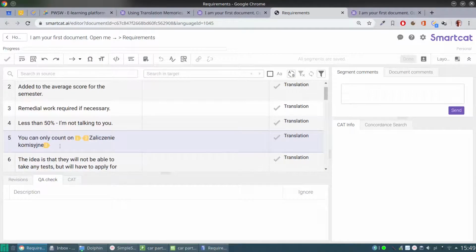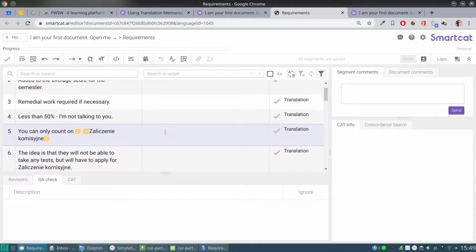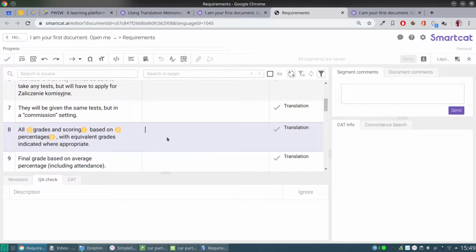So there is some Polish text actually, but it doesn't really matter. Let's take something else, maybe. Wszystkie oceny i punkty, punktacja. Oparte są na procentach.